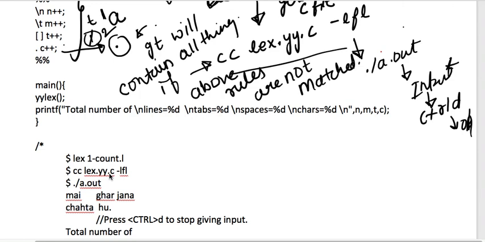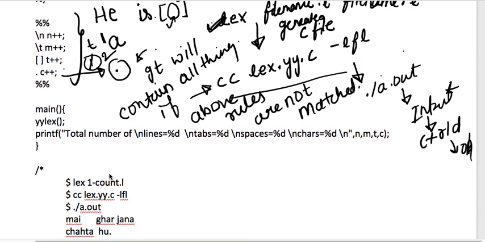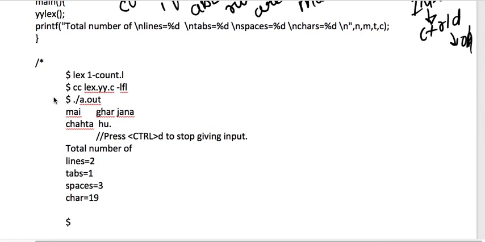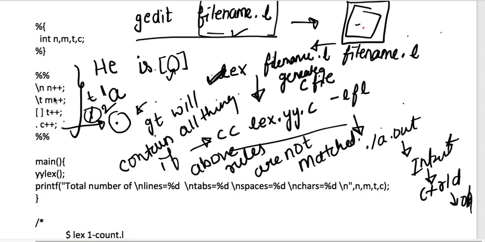Okay, and that many lines of code we can't generate just manually. So what we did was write the lex code, transform it into C, then compile and run the C code. Now I think you will understand why we do the programming in lex here. The program written in lex is hardly 10 lines, and it will be converted into 500 to 600 lines of C. That is why it is more beneficial to do the programming in lex here.